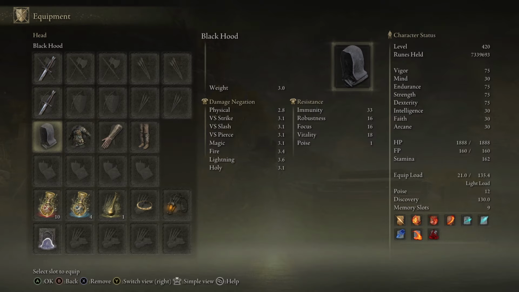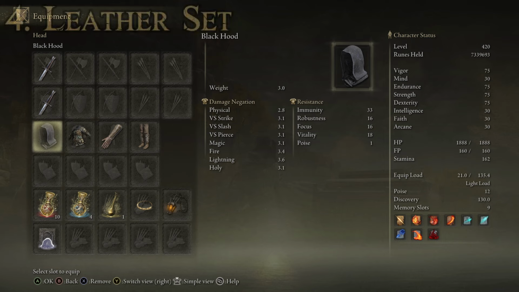As far as components for this one, you're going to need the black hood and then the leather armor, leather gloves, and leather trousers. And so for stats on the leather set, for damage negation, we have a physical of 14.4, strike of 17.2, slash of 14.2, pierce of 15.9, magic of 17.2, fire of 17.2, lightning of 18.5, and a holy of 18.5, giving it an average damage negation of 16.6.